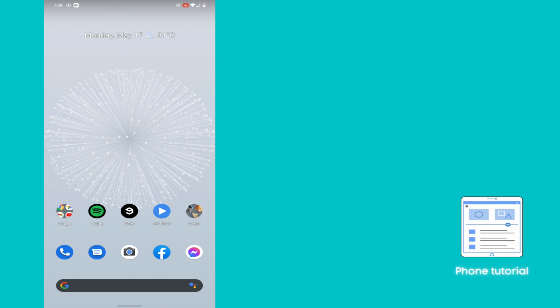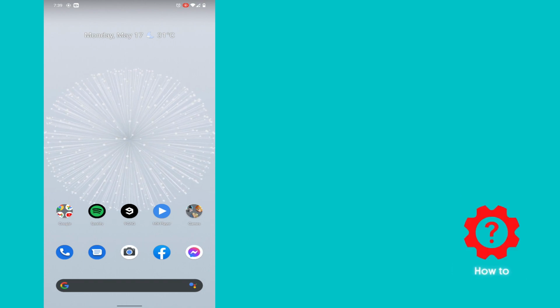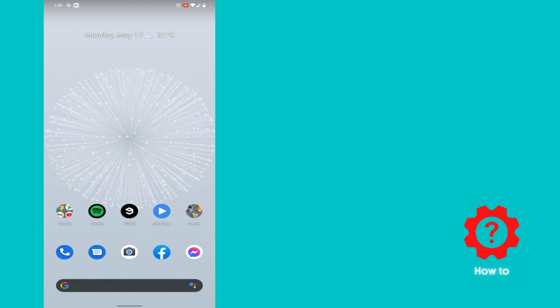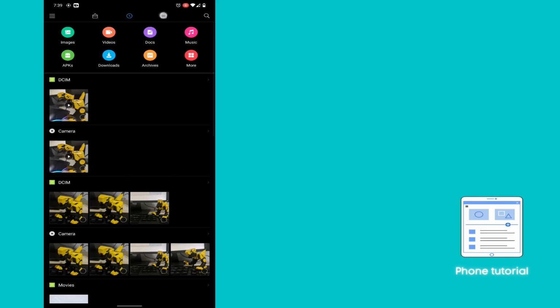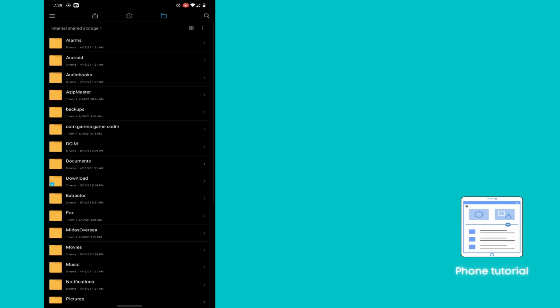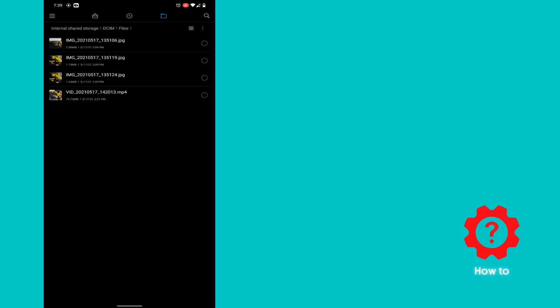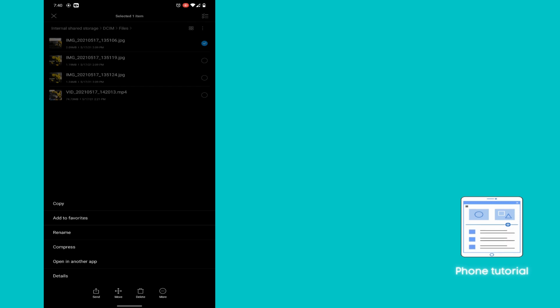Before we end this video, I do have another trick where you can send photos directly in Facebook Messenger without losing its quality. Let me show you how. So first off, just go to your file manager, locate the photo that you would like to send. So once you have the photo, all you have to do is to rename the photo itself.